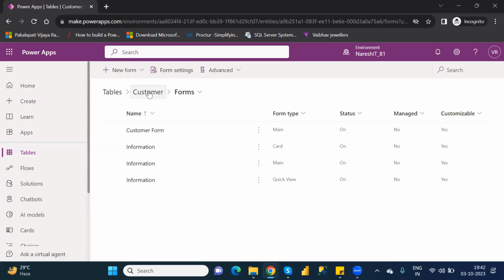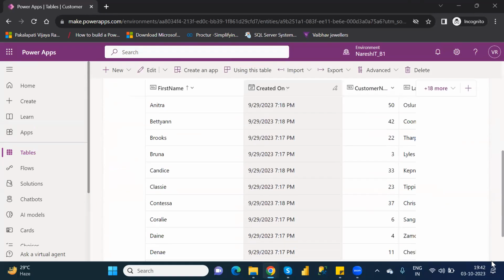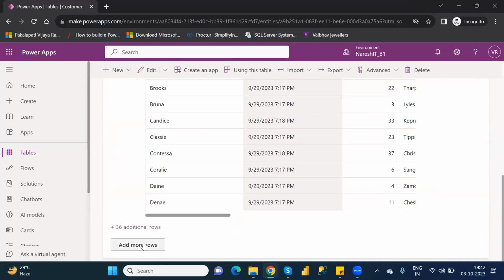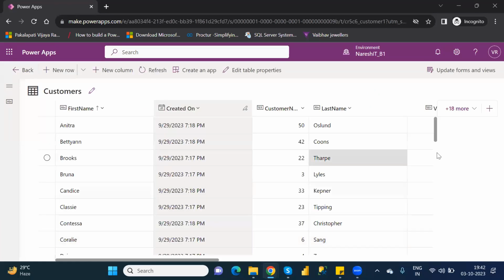Okay, next go to the customer table, come down and insert the records into that particular table. Click on add more records. When you click on add more records, you will have an option, new row.